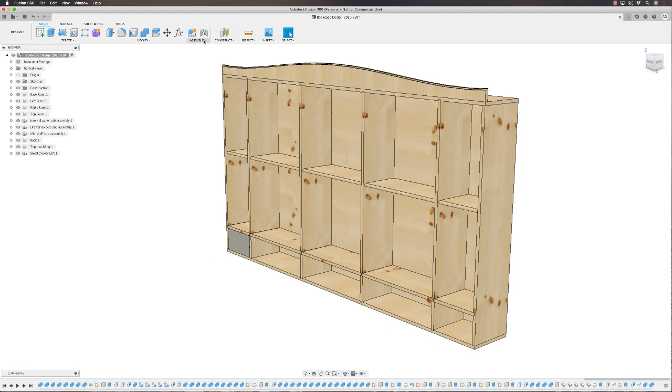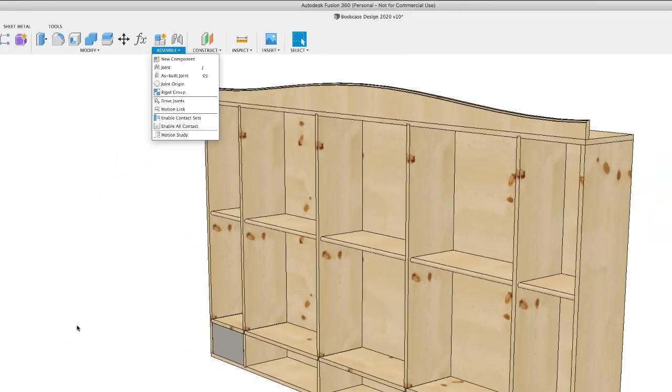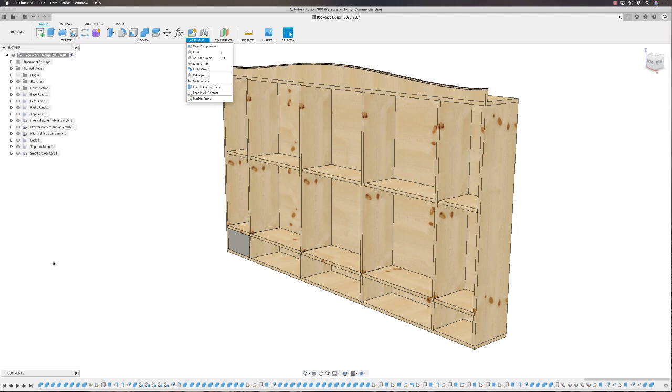The second joint command, the plain joint command, still allows you to glue things together, but it moves things into their final position. So you could construct over here on this side of your diagram a drawer, and then you'd want to bring your final drawer into the hole. That's what joint would do. It would glue it together and then move it to its final position. As-built joint, it's already in the right position, you just need to glue it together.